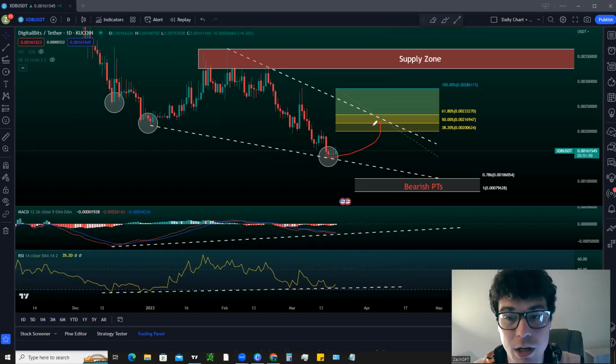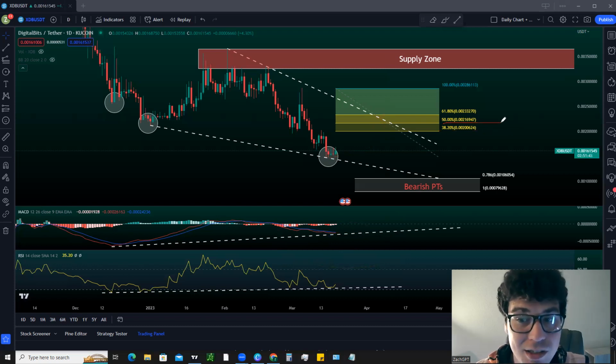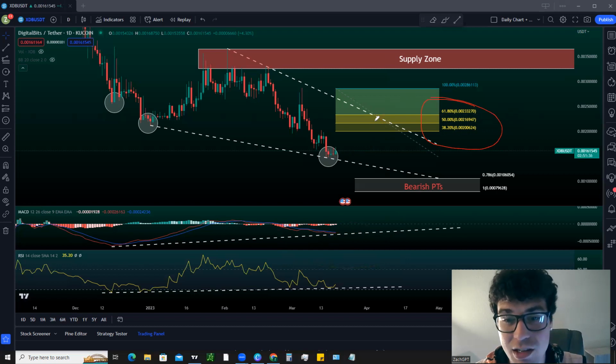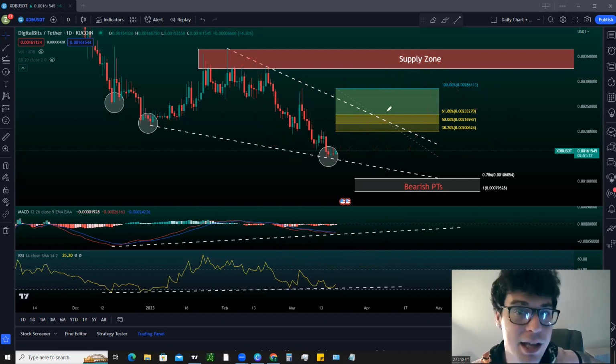Now, I mentioned the major resistance levels up above. Those are going to be 0.00206246, 0.00216947, and 0.00233270. Okay, these are the three major resistance levels that we need to get above. If we can consolidate and break out through these areas, that's when we have the chance of retesting our previous high. And then if we can break through there, heading into our overhead supply zone, hitting the target for this falling wedge.